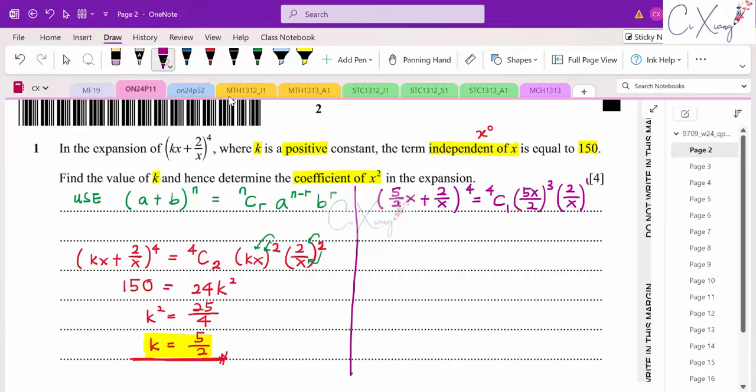Then after that, you expand everything and simplify it very carefully. 4C1, you get a 4. Then the second term here, 5x over 2 power 3. By right, you should have 125x power 3 divided by 8. Then for the last bracket, I have 2 over x. Okay, so when you simplify it further, you'll have 125x squared. After that, for this question, they're asking for the coefficient of x squared. Therefore, you need to rewrite what the number in front of the x squared is. They are interested in the coefficient, not the whole term. So the coefficient of x squared should be 125.